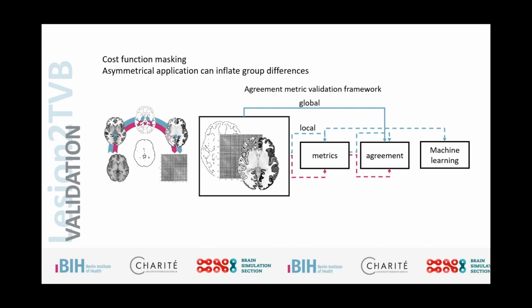So we looked at all the different steps that might cause this, because we hypothesized that performing our corrections would significantly improve, which we just showed. But initially this was not the case, so we looked at the actual processing steps that we perform. And one of the first processing steps where we saw a significant impact, for example, when applying it to the patient group but not to the control group, so having an asymmetrical application, is the actual cost function masking itself.